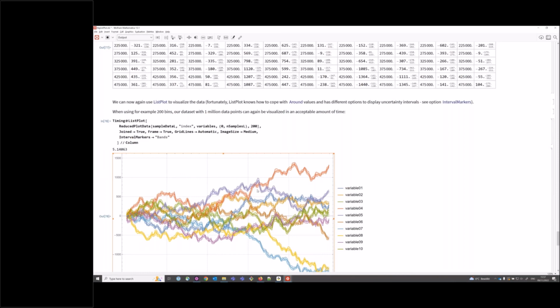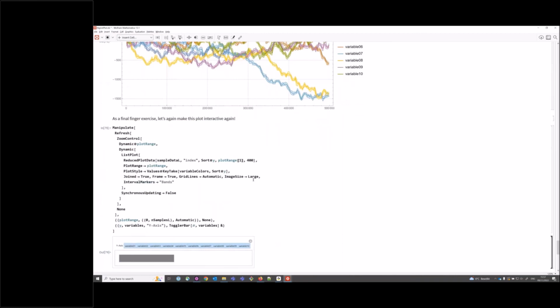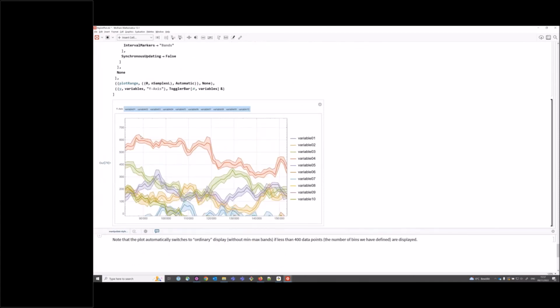And the nice thing here is that if you zoom in on this graphic, then the resolution of those sublist binning is adapted. So if you zoom in here for example, and wait a little while, you will see that the resolution gets better.